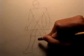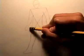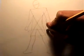We get down to the feet, and again, I can't give you super nifty little tricks for how to draw the feet. That could be a whole other video. I think I probably should do one. But suffice to say, with practice, you can figure out how to draw the feet in this position. And believe it or not, we're pretty much there for the good basic structure of this pose I call the ready to fight pose.